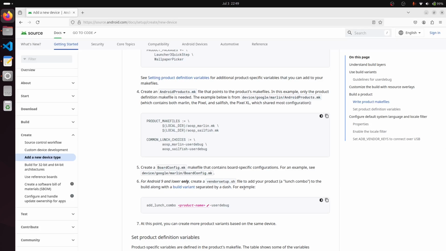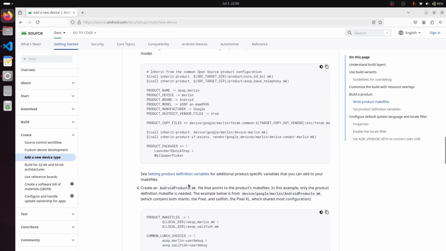But in today's workshop, we will check the already existing emulator configuration, and from that emulator configuration we will extend our own device configuration. So mostly we will not need the board configuration step, only these two.